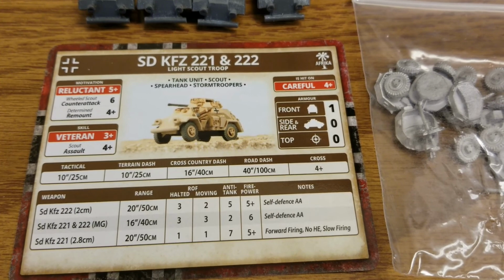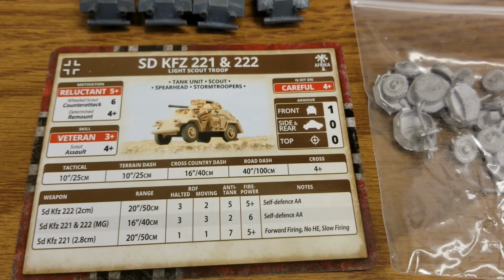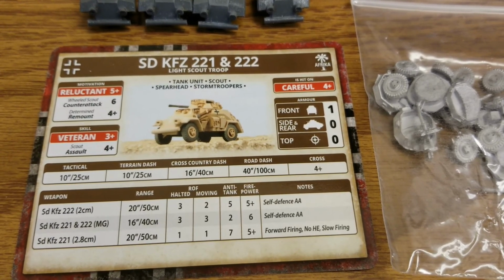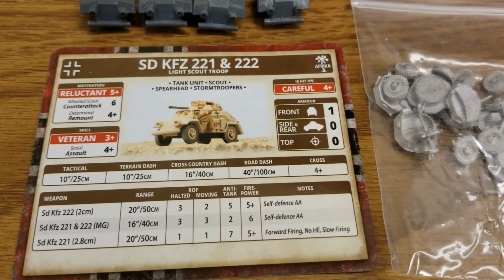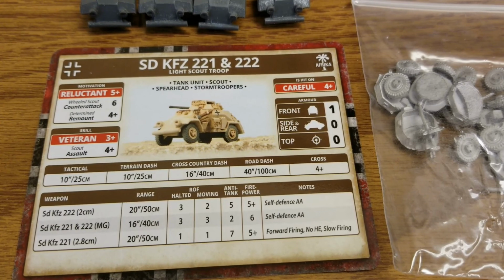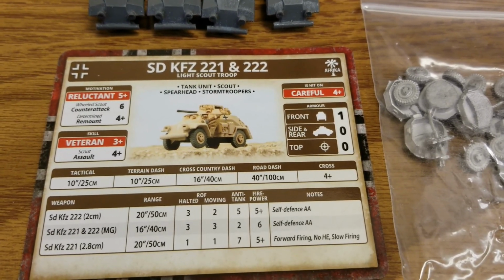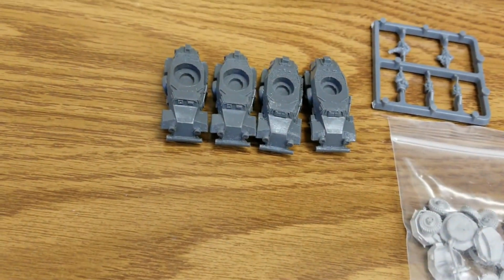No HE, and it's slow firing, so basically if you're trying to move and shoot with this, it's going to be even harder to hit. So really you probably want to just park somewhere and let loose. AT7 definitely will deal with pretty much anything mid-war, especially if you're fighting something that Afrika Korps would normally be fighting. So not too bad there. And then it's a tank, counts as a tank unit, scout, spearhead, and stormtroopers. And we'll flip this over here to take a look at the back real quick.